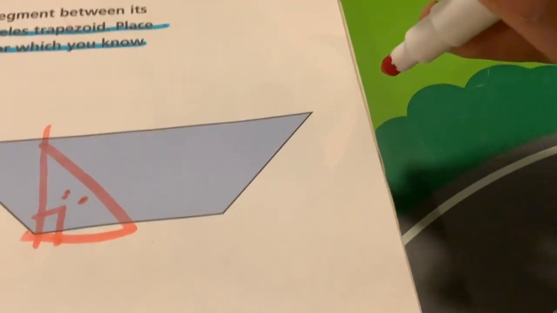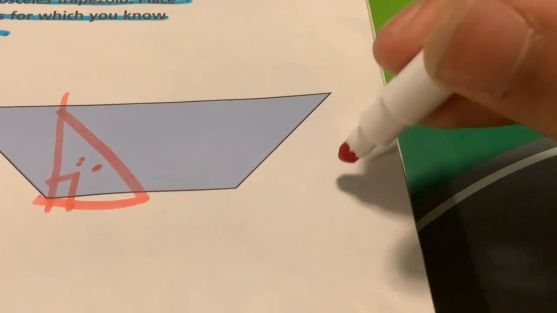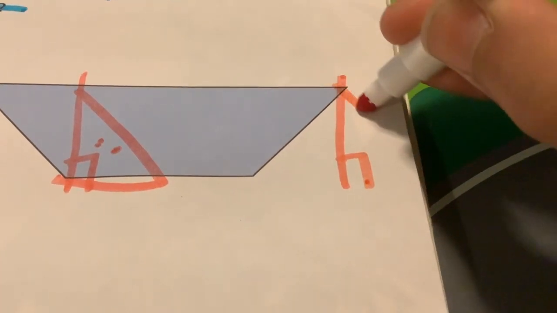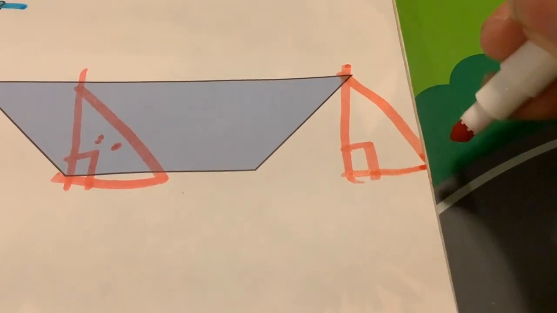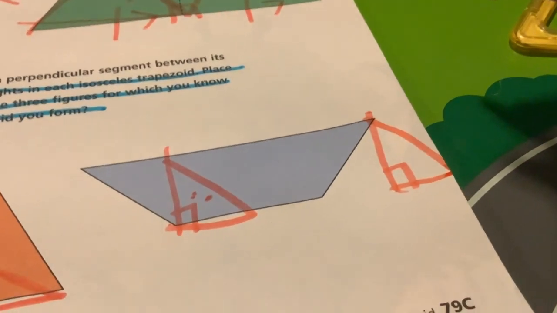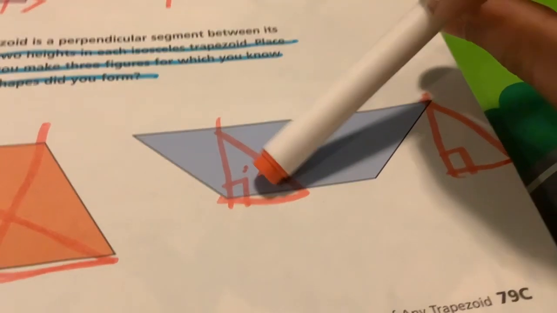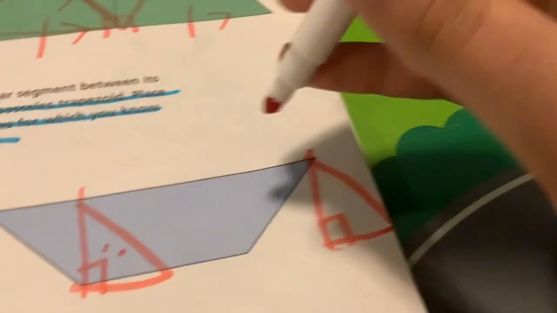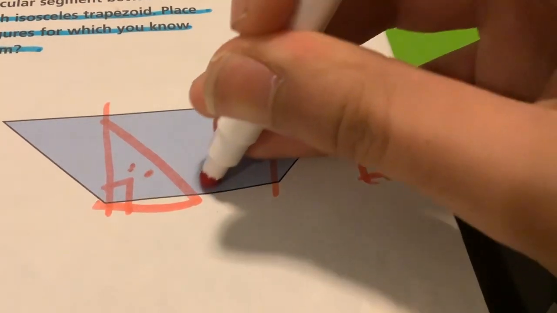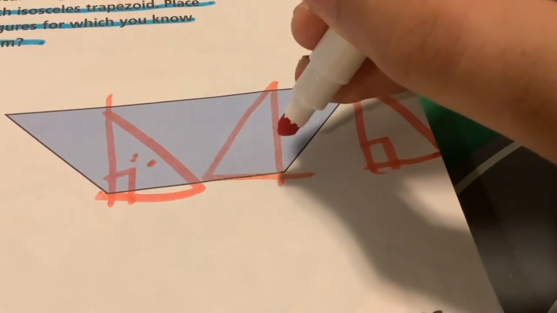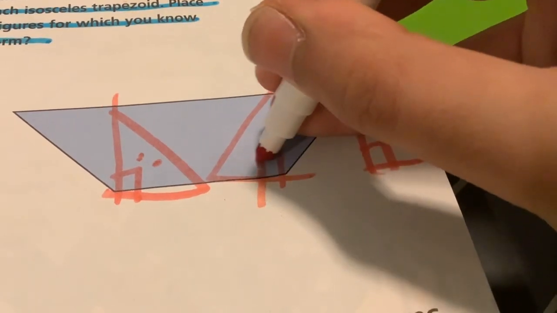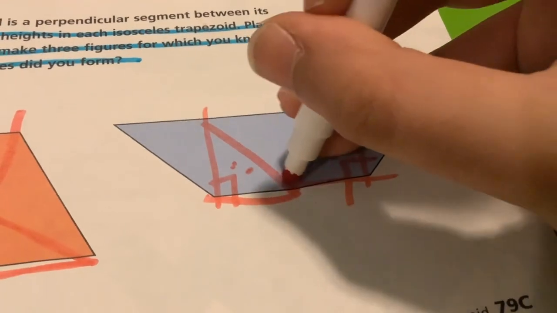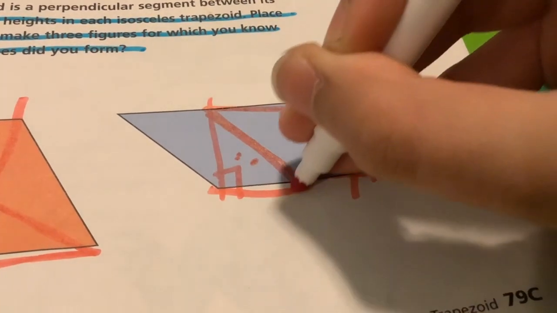You could also draw the height of a trapezoid outside, like this. Ooh! Math could be very magical. So it doesn't just have to be inside the trapezoid. It could also be outside the trapezoid that you could find the height. Yes! We could also find the height here. Very interesting. And that is, hold on to your hats, also a right triangle as well. Oh my goodness. A whole new triangle has just appeared.